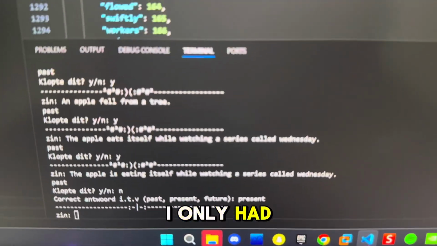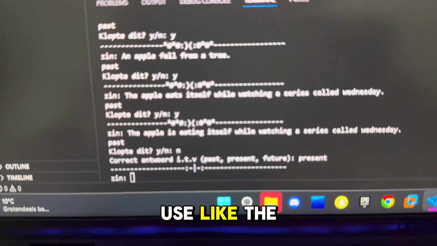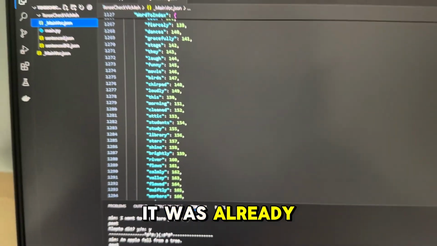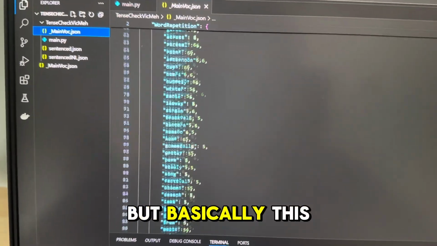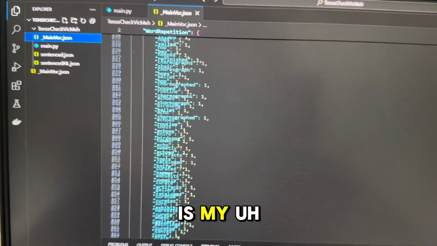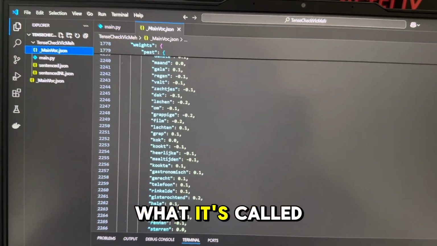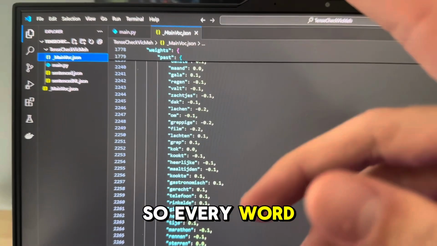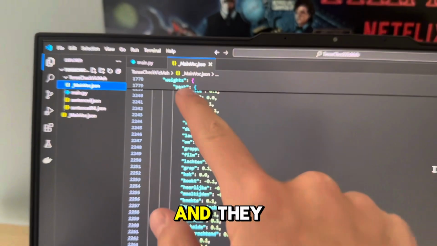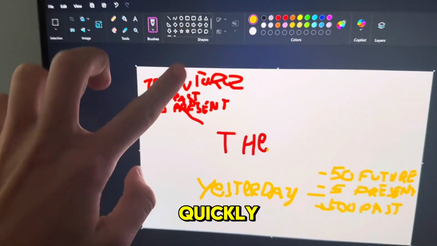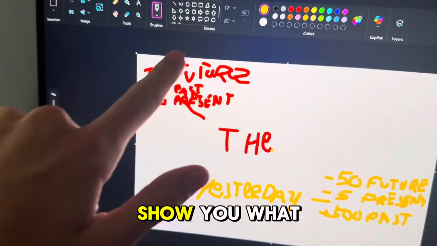You see, I only had to use like the fourth input and it was already wrong. But basically, these are my parameters. They work by weight. That's what it's called. So every word gets a weight, and I'll just real quickly show you what I mean.